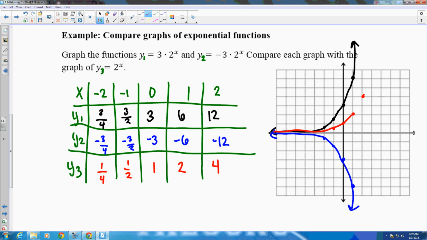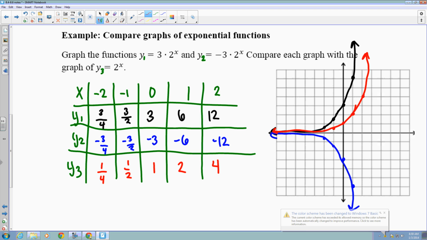So what do we notice if we compare these 3? The blue and black are just opposites. They're flipped over the x-axis. And it looks like black is almost steeper. Maybe it might not be steeper, but it's just up a few. That's just based on what the value is when x is 0. Notice that the red is 1 and the black is 3. So that a value just kind of moves the function up, it looks like.